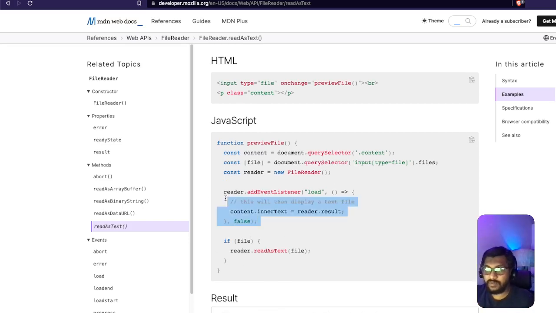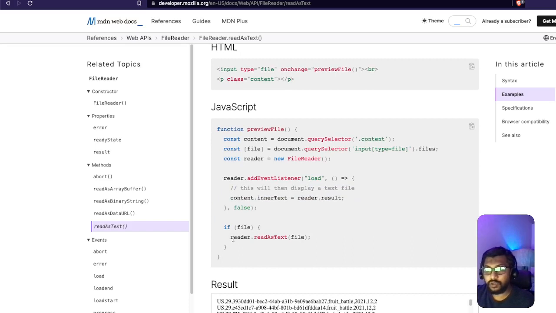After we define this, we are going to just look for the readAsText file. Which means you're looking for this document, and when the file is successfully loaded, this is going to happen. So this is the format of the code. Now I'm going to take you to the PyScript code where exactly the same thing happens, and you can see almost a very similar line of Python code.